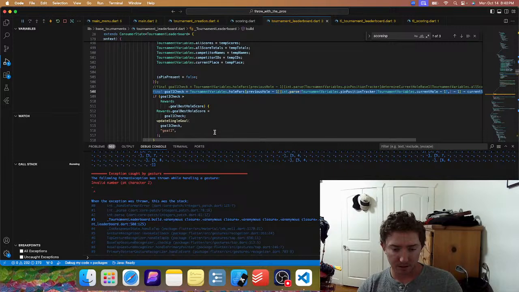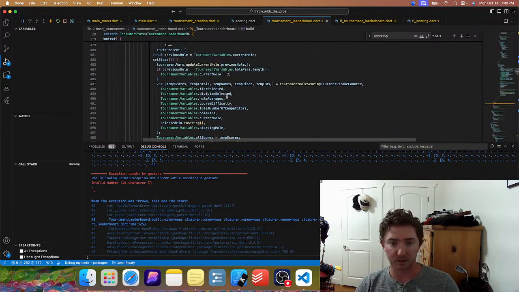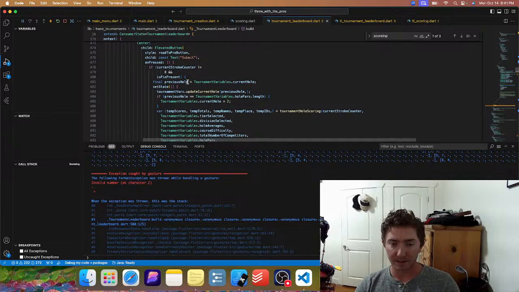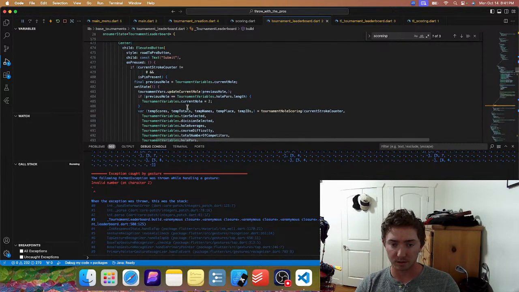Okay. Hole pars. Previous hole. What is previous hole? That's this. Yeah. Hole pars. Previous hole -1. Should be equal to that.